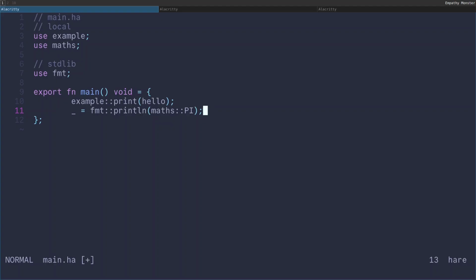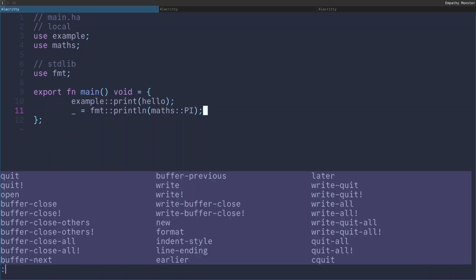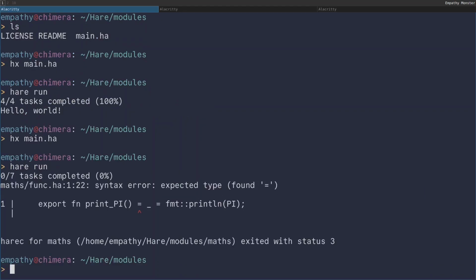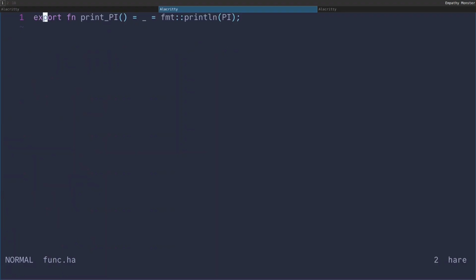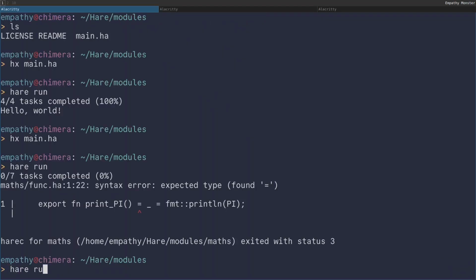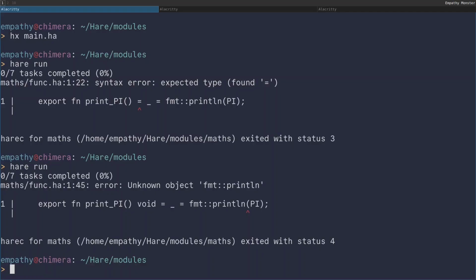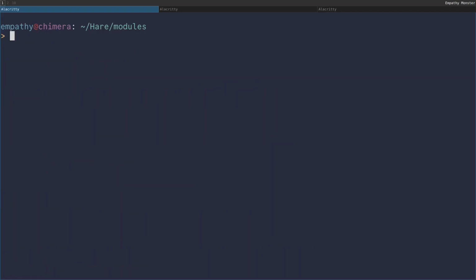Let's look and see what happens if I try and print this value. That's inside of types.ha inside of the maths module. It's not showing anything, but we should get... Oh, what did I do? Let's check this out. Okay, that should be right. Now let me clear this and run this again.